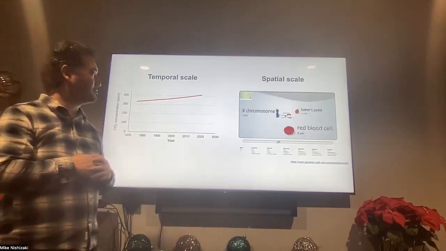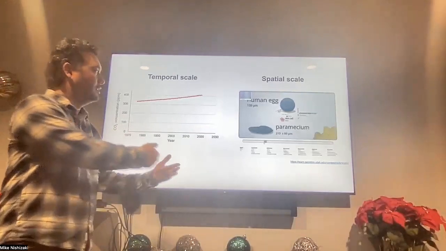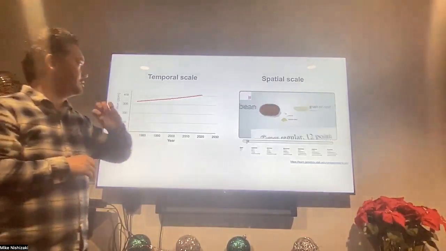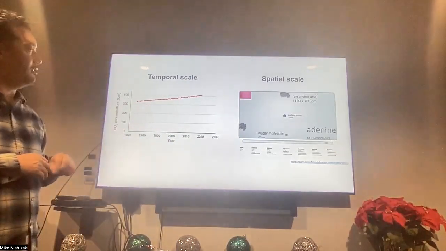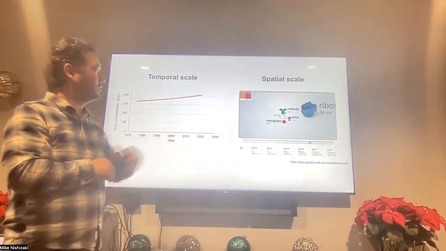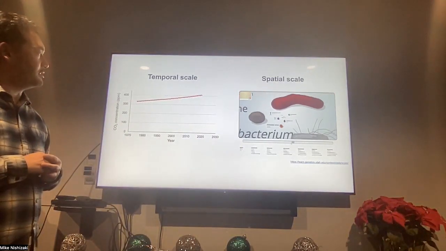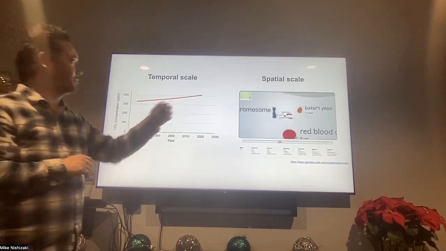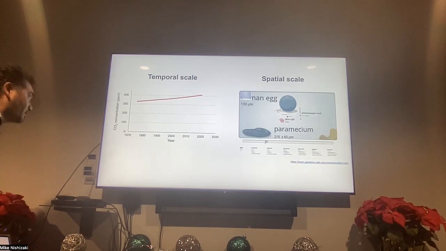Over here, we have spatial scale, and this GIF here shows everything from the atomic molecular level up to the cellular level. And it shows, even though we think of the cell as a very small unit biologically, there's so much diversity underneath at those smaller spatial scales. And we'll be going through a lot of these in the next few weeks as we start off with the topics that Roja's talking about. So temporal and spatial scales are always important.